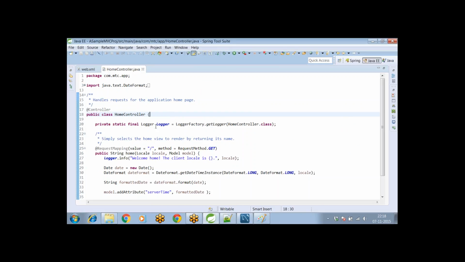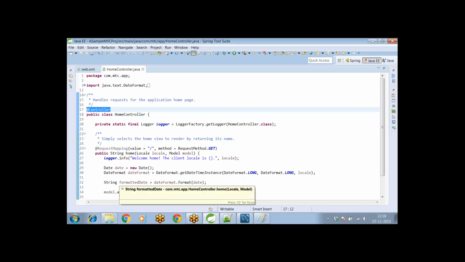Just define a class and annotate it with the @Controller annotation.